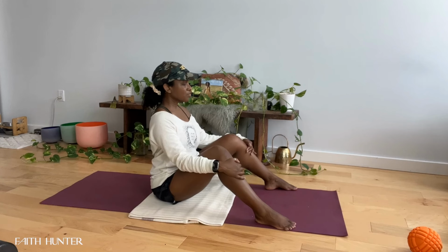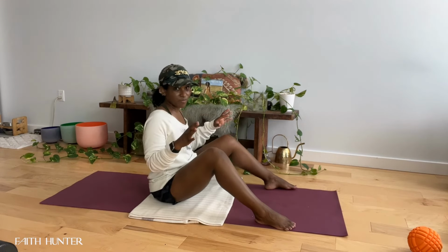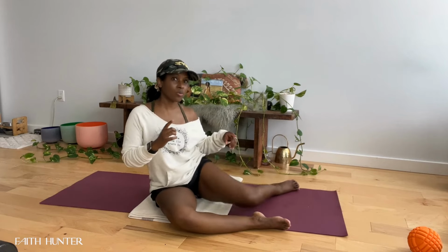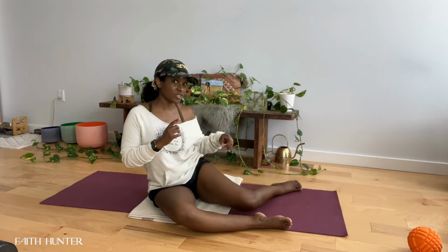Now let's take another deep breath in. Exhale, empty out. Then we're going to get into loosening any tension, stress in the hips. This is great for hip flexibility, and I like doing this particular movement. Not just after a long walk or run or any cardio, but I kind of like doing this every day, especially if you sit a lot.